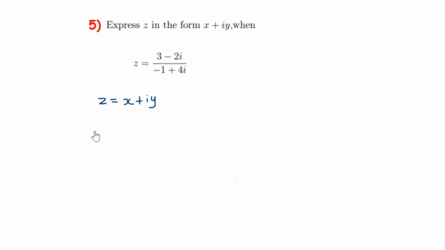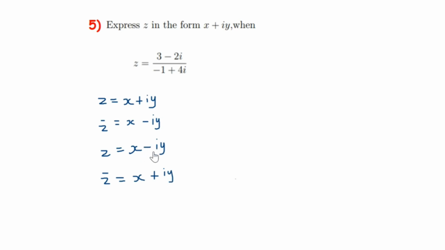Okay, if I want to find the conjugate of this, then I have to change the sign of what? The imaginary part. So x minus iy, you just see that I changed the sign of the imaginary part. Same way, if I have z equal to x minus iy, then the conjugate will be equal to x plus iy.